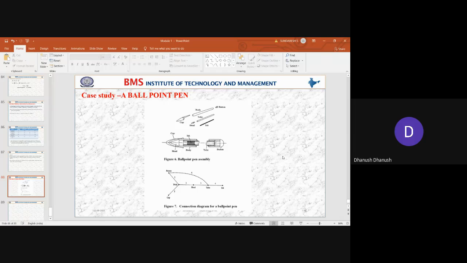Sir, the manufacturing machines. Then the type of materials which we are going to select. Then the type of ink, whether it is a gel pen or a ball pen. Then the color of those inks, sir. Then the quality of the product, like the quality of the material which we select, sir.